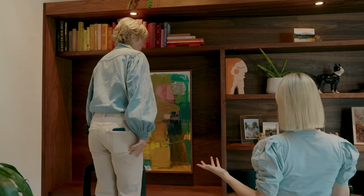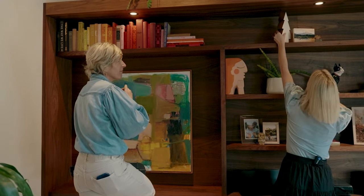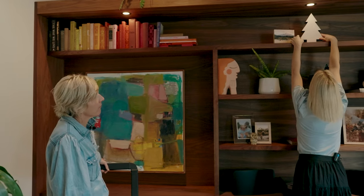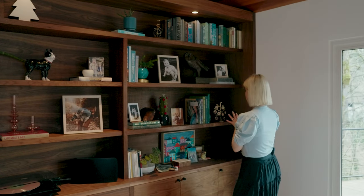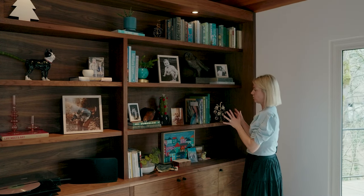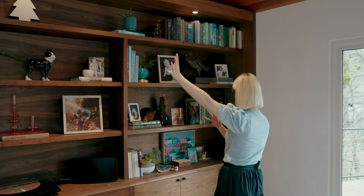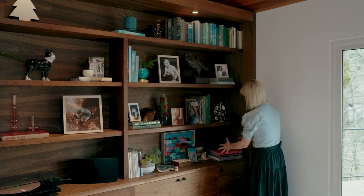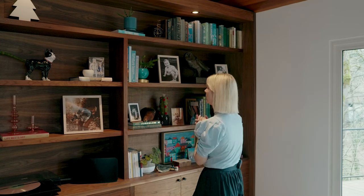Looks good — what do you think? Great. I think we need one more object up here, so I want to play around. What about a tree or something that comes up here to give it more height? We could put it straight on and have everything else to the left. Now we have this corner down here that we need to finish. I really want it to look complete, so I'm going to take the colors we used over here — the pinks, oranges, and purples — and bring them down to this corner to finish it off. My trick is to angle them in to make it feel inviting and bring those angles towards the center of the bookcase. And I feel like we need a draping plant — I love draping plants.